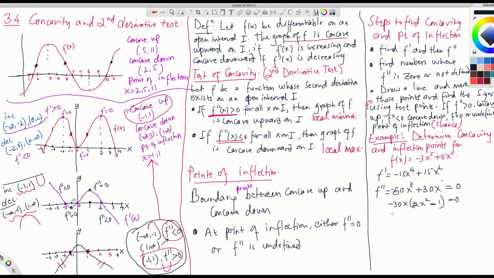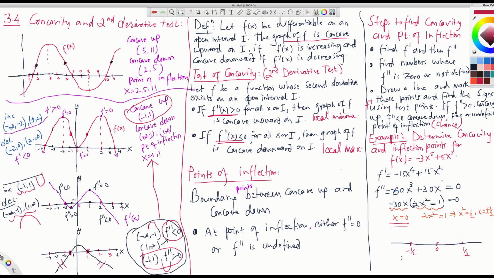So how do I solve this one? Set that equal to 0, you will get x equals 0. And if you set that equal to 0, you will get 2x squared equals 1, right? And this implies x squared equals 1/2. So what is x? x will be plus or minus 1/√2, right? These are the points where the second derivative is undefined or 0, right? Because there is nothing undefined. So how many points? x equals 0 is 1 point, then plus and minus 1/√2. So minus 1/√2, 0, plus 1/√2, right?